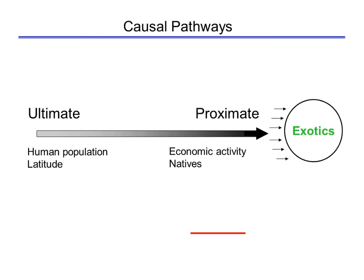And so to conclude this portion of the talk, what I hope I've convinced you of, at least initially, is that we can think about drivers of exotic organisms from very ultimate factors to those that are more proximate. And by having a simple model that included some ecological factors as well as human population size and economic activity, we could predict about 70% of the variation in the number of exotic plants in the 50 US states. And so hopefully it supports the notion that economic activities can be drivers of exotic organisms, but also we might want to consider economic activities when we consider solutions to invasive species management. And we'll come back to that idea later in the presentation.